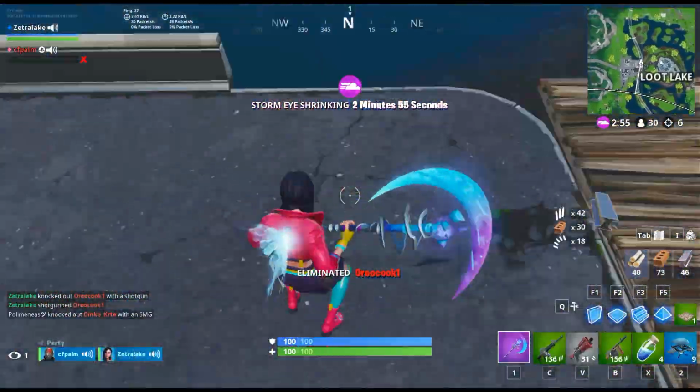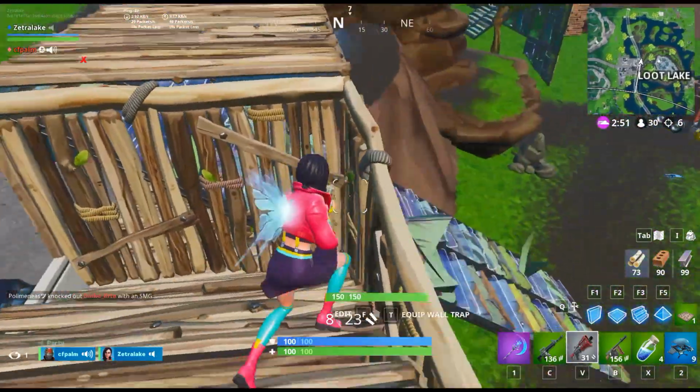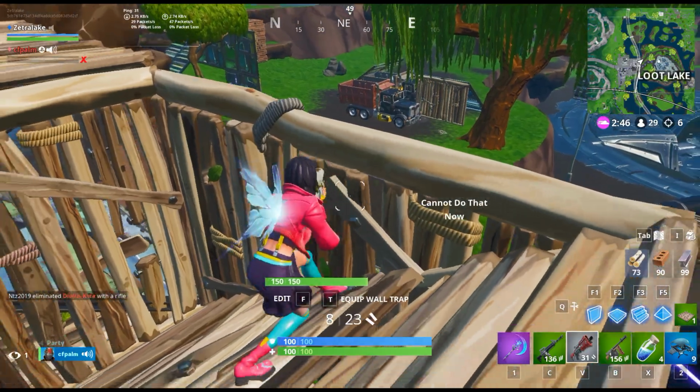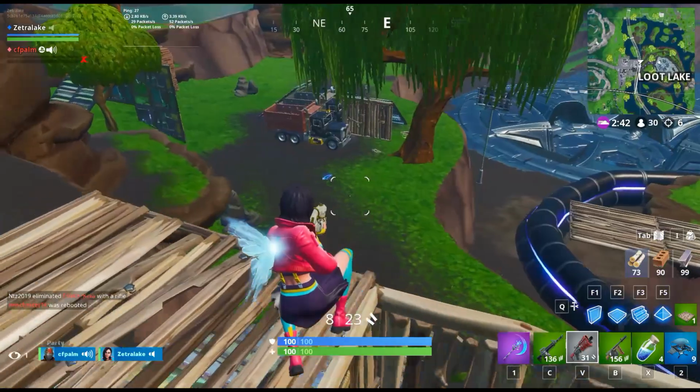It's so tiny, and I love that. I like the tiny pickaxes, and this one is just so tiny. It's probably the smallest pickaxe in Fortnite, and I just love this pickaxe. It looks so flipping good, and yeah, I just think it's a super awesome pickaxe.